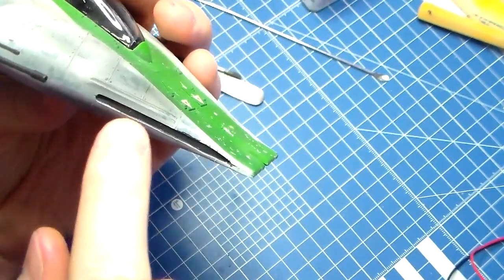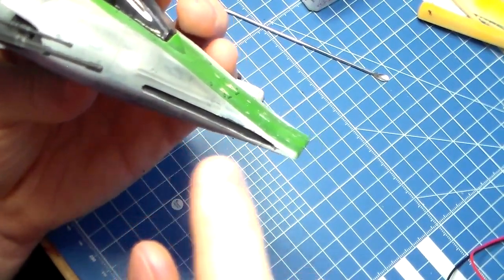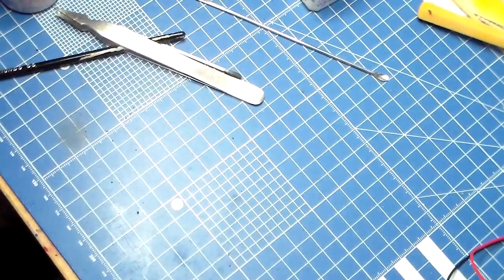And the other bad problem is this part here, right? Here it's not so bad. But on here, though, it was just really blech. So I had to fill that in with my own plastic plate and fix that.